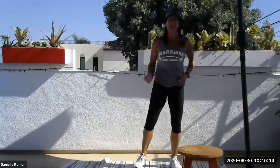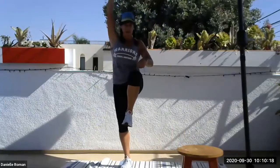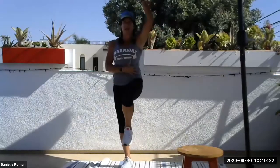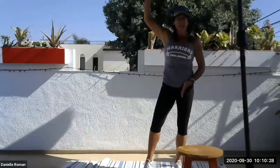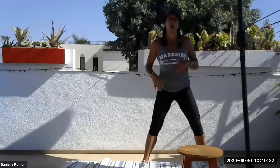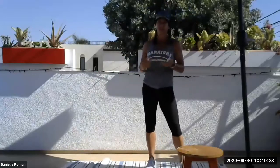So usually I have you with opposite dumbbell with the knee up. Today I want you same. So you're really going to have to balance, and you don't have that balanced weight distribution. Now you have to fight it and work your core a little bit more. So that's going to be one leg, one way, and then we'll go the other direction with the next exercise.